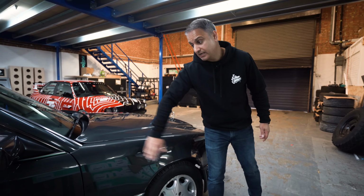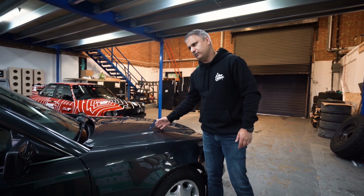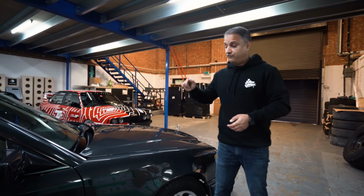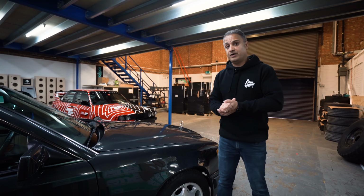So it looks like this wing will have to get completely repainted and blown into the bonnet, or the bonnet blown into the wing. Whatever way, look, I'm not a painter, so I'll leave that to the professionals. So, four panels, really, and the rear section of the bumper need to be done.